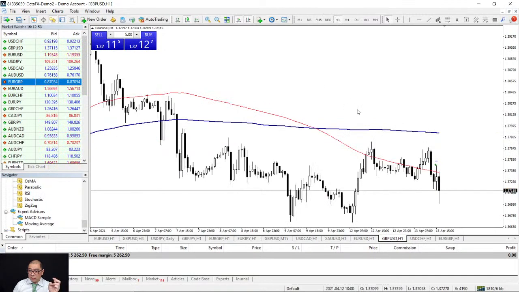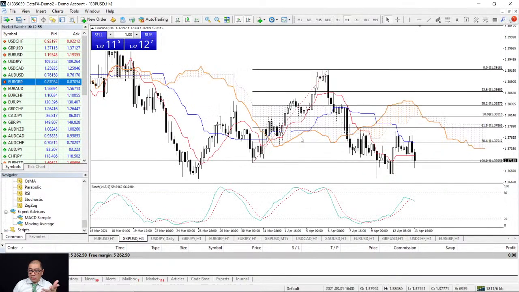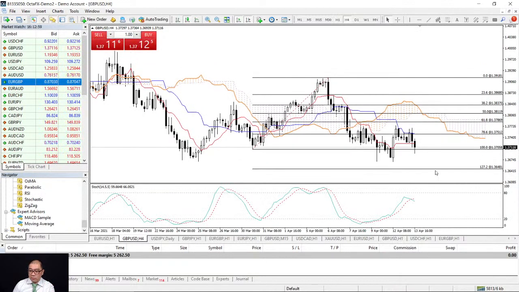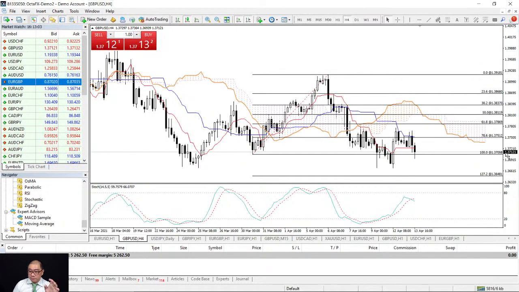If I take a look at this from the hourly time frame and I put in all the other indicators that I have here, then obviously we know, because we've been gunning for 127.2 on the Telegram channel. Those that are following, I asked you guys to move the stop loss to 61.8 this morning, and price never got to 61.8, so you guys should still be safe, and this is still on track. Stochastic is crossover, momentum is to the downside. We're likely going to be seeing 127.2, 1.3650 very, very soon, so good luck on that, guys.